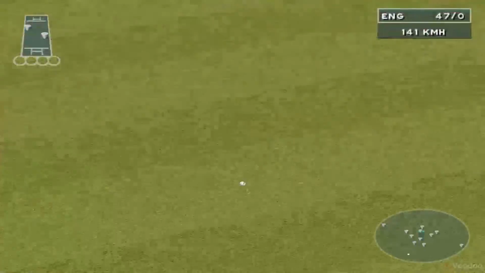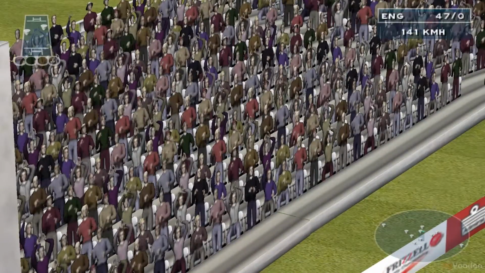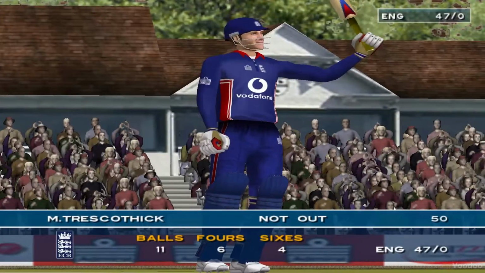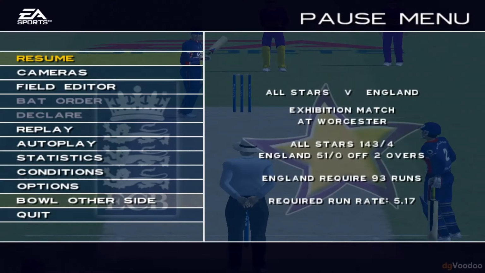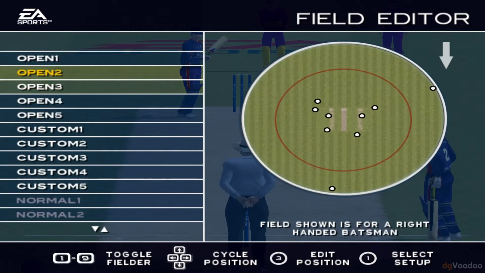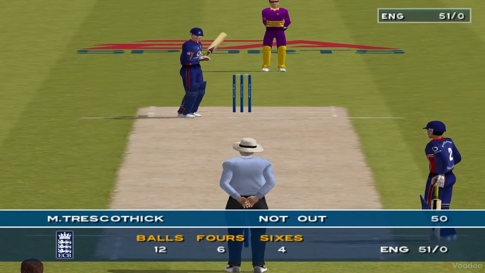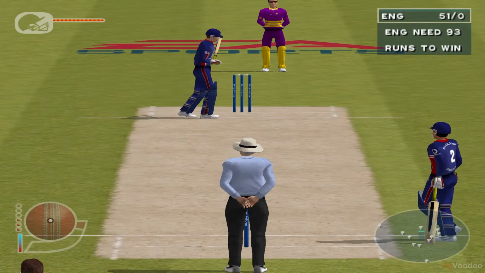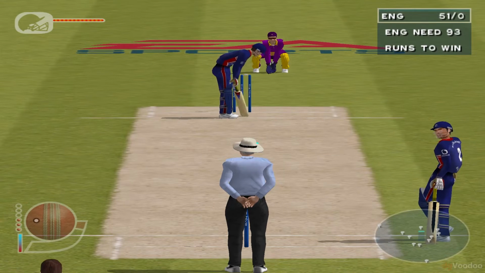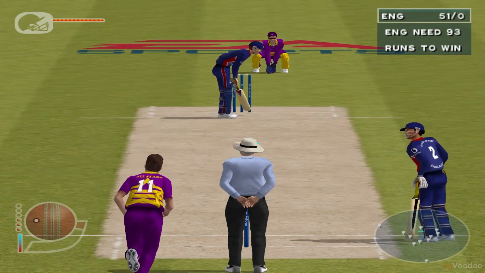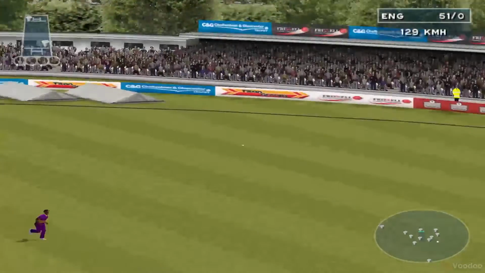Cleared the infield, 4 runs. The 50 is up for England. He picked that up nicely, and it's got him 4. McGrath to Trescothick. The All-Star England will be pleased with the start to the innings. Goes over the top.